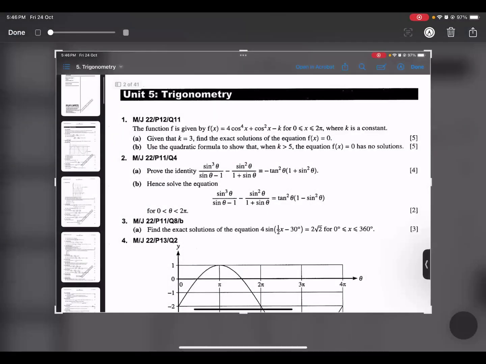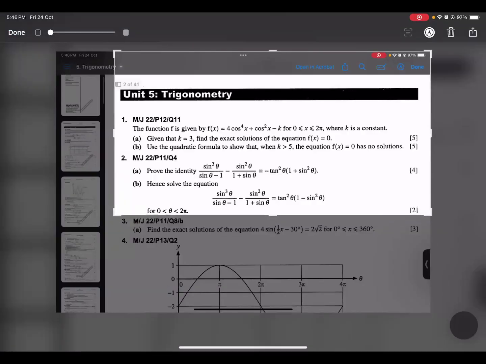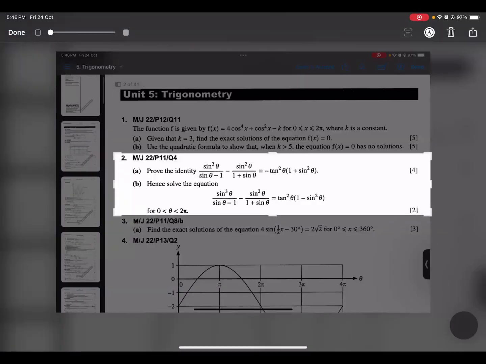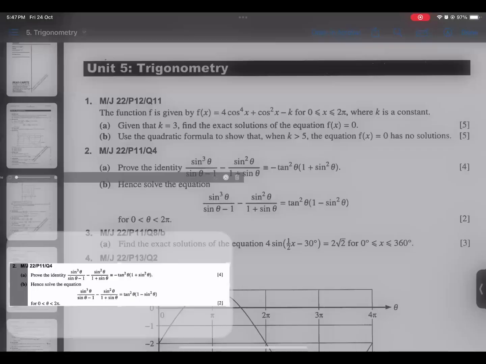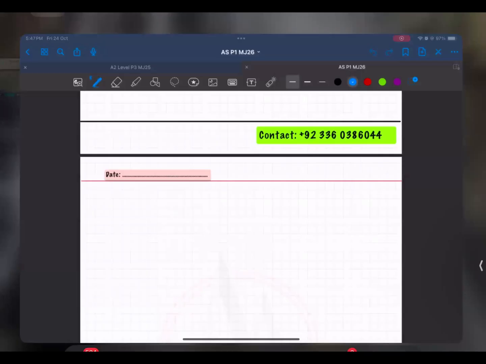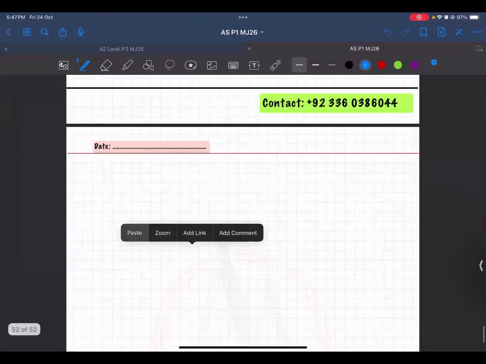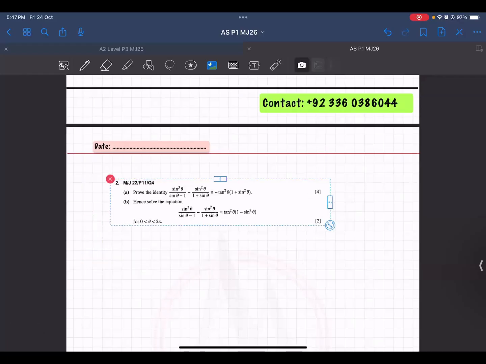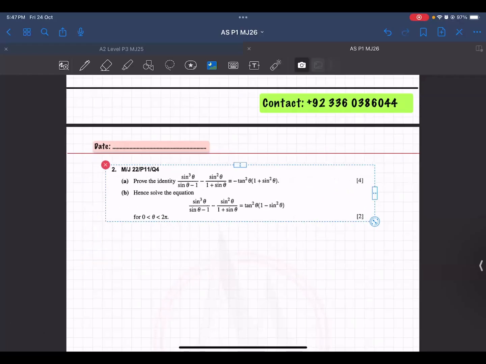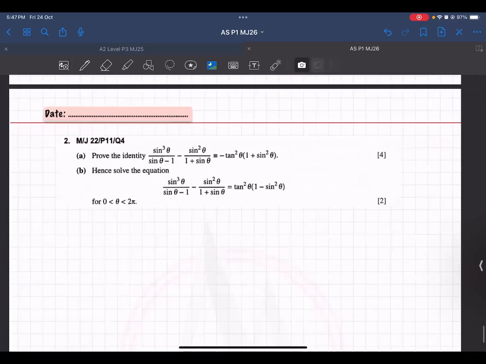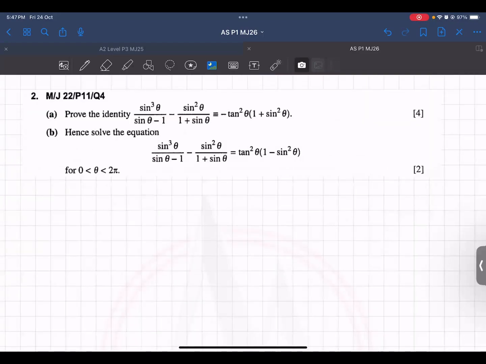Okay, so question number 22 from here. Today is the class for past papers of trigonometry. We have done the algebraic part of the trigonometry, solving trigonometric equations. The next thing we will do after today's class is the graphs and the transformation and the trigonometric graphs. But that is the work for the next class.